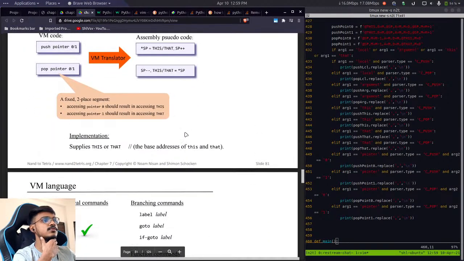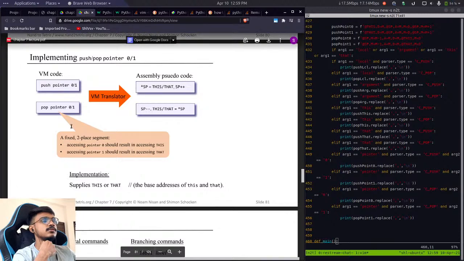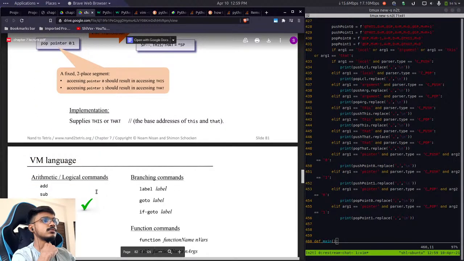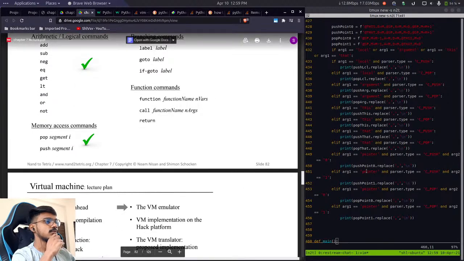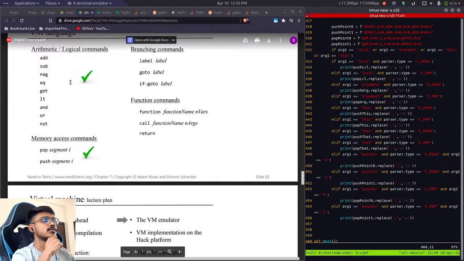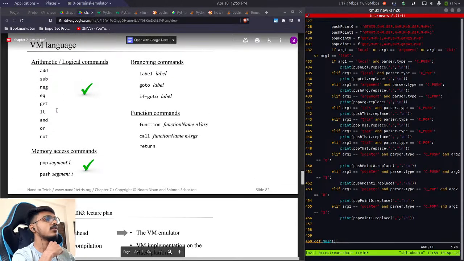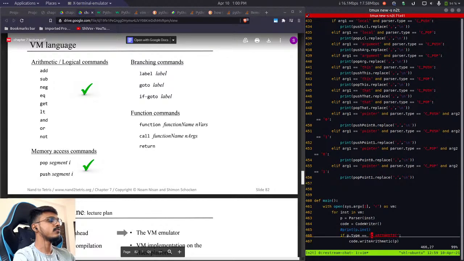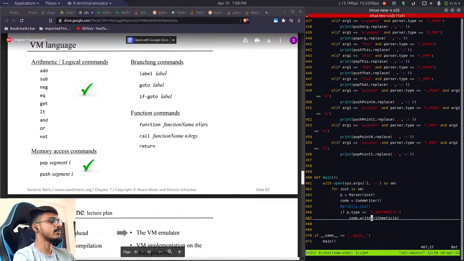All right, so that was the last one. We have taken care of all the memory segment instructions, all the push and pop instructions. So we have taken care of the logical and arithmetic instructions as well as the memory segment instructions. So now that we have done this, we need to test the sample program.